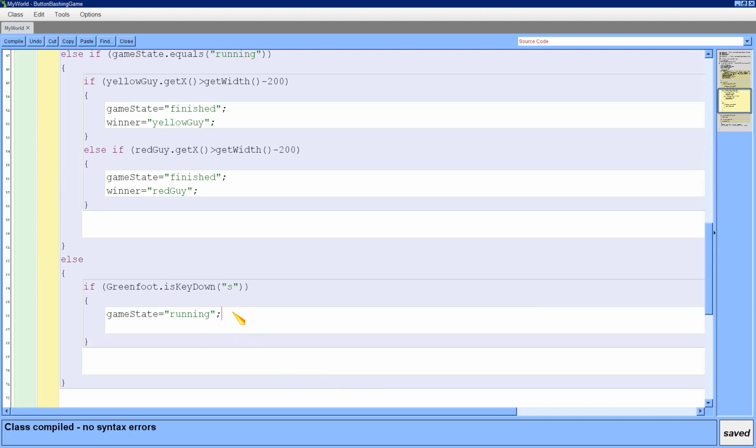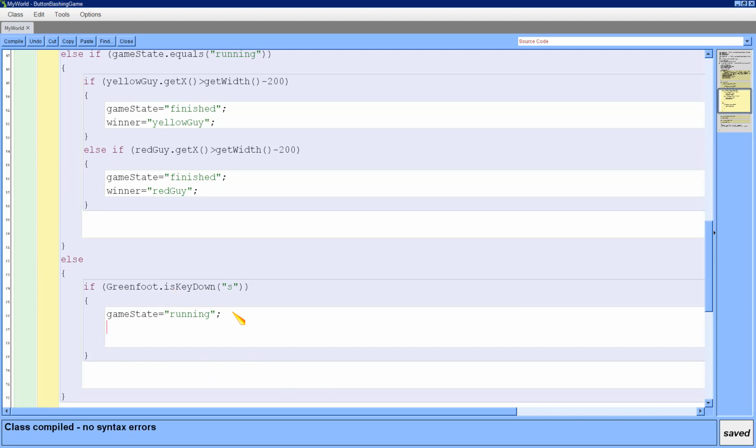So that means I need to add two lines of code. One is going to be yellowGuy.setLocation, and it's going to be 100, and then getY, because once again it would be yellowGuy.getY.